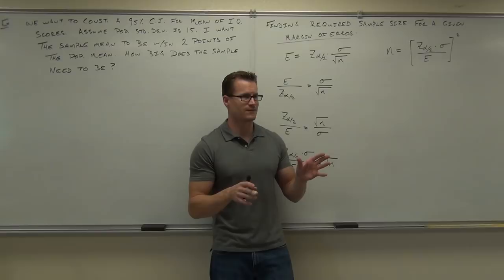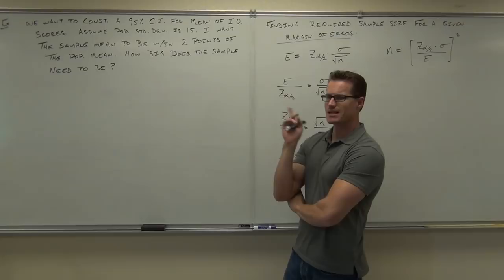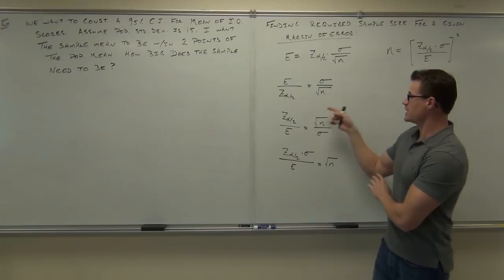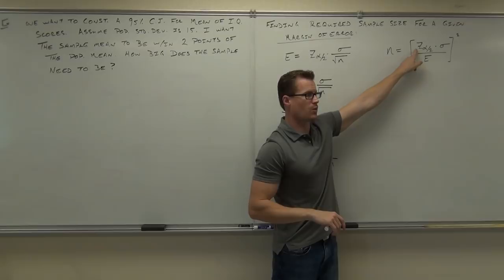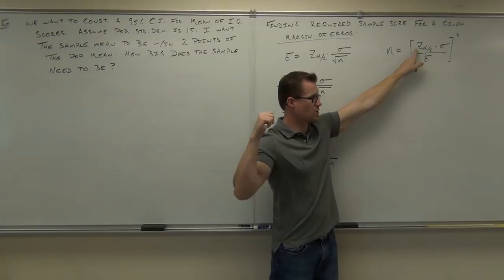All right, great. Okay, assume the population standard deviation is 15. Is that important? That's probably pretty important, because when we look up here, we're going to need sigma somewhere, right? We're going to need a critical value somewhere. Could you tell me right now what our critical value is? I hope so. Yeah, sure. It's based on your confidence level. We needed that. Also, we need our E.